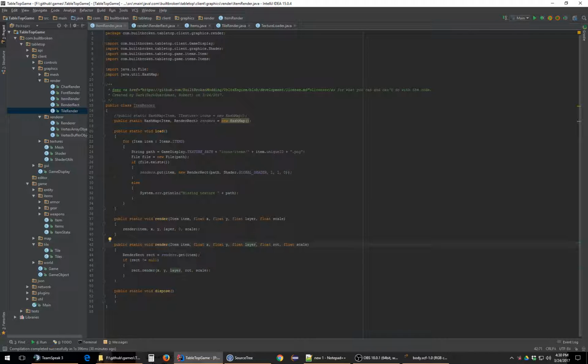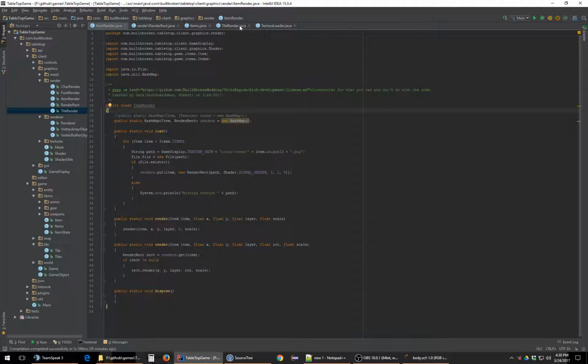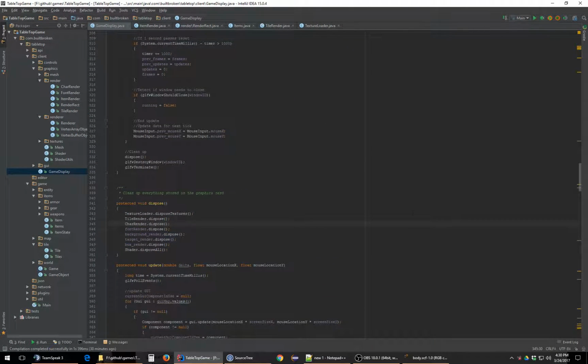Layer never changes pretty much. It's almost always the same. So we're going to want to render stuff in inventories and things. I'm getting off track. I have to load these textures first before we can even use them.